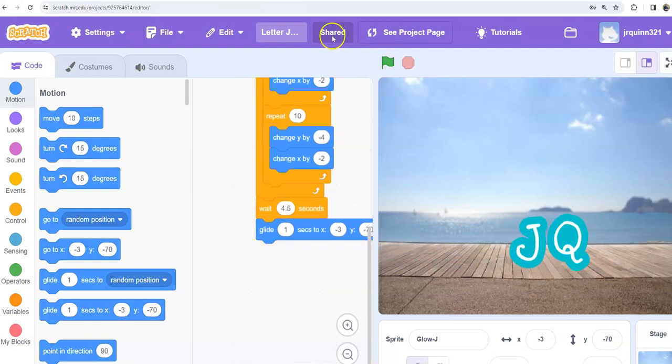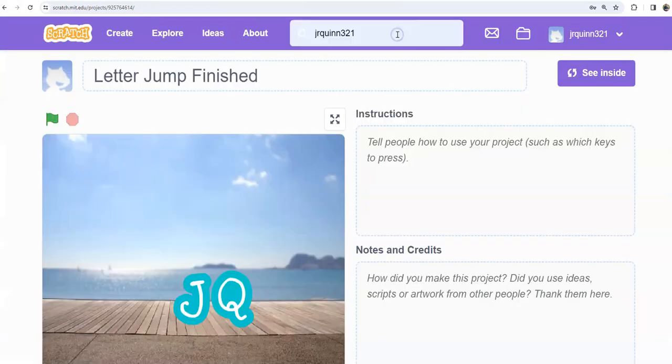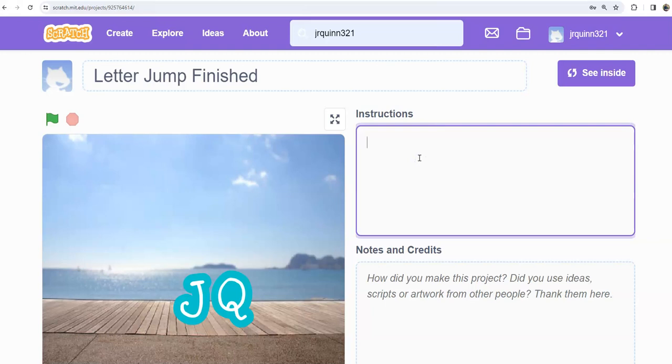Super. So right now this program is already shared. But if you have an orange box here, that means you haven't shared it yet. And all sharing means in this case is that you give permission for whoever has the link to actually open this program and run it. So I've already shared it. There's another detail here. We'd like to see your name attached to this file inside the document or the project. So if you click on See Project page, here where it says instructions, you can just type your name, right? Joe King. Great.